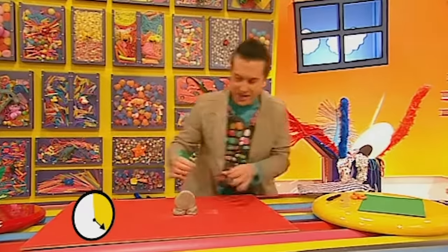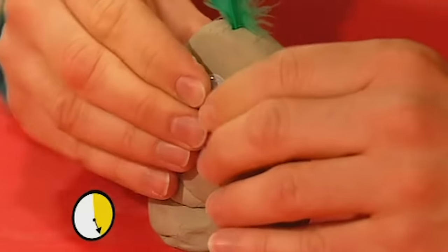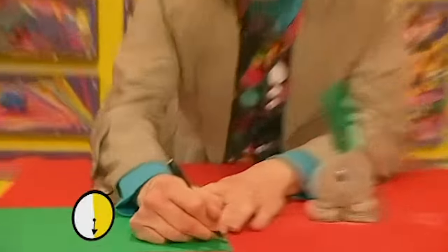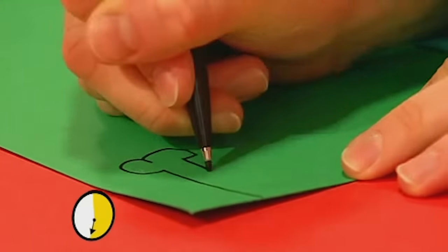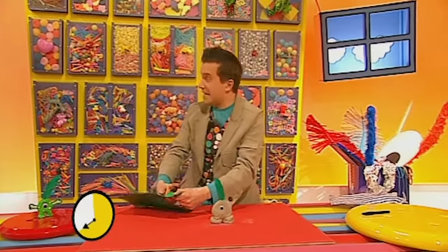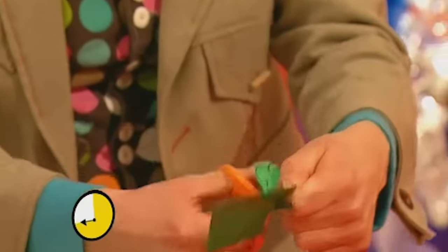Right, I'm going to get a feather now and stick that in the top there and then give my monster an eye. Now we need to give him some arms, don't we? So for that, we can draw those on the side of this card here. There's one arm, there's two arms, and now I'm going to cut these out. Be careful! Don't worry, Tocky, I'm being careful. Here we go. Oh, I'm running out of time.